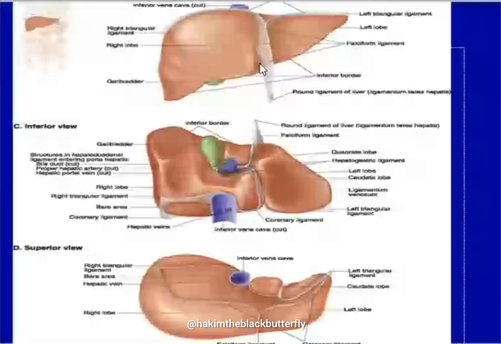So this falciform ligament is peritoneum peeling off from the anterior wall of the abdomen, getting deep into the abdomen and reflecting itself onto the liver. Within it, we shall see the ligamentum teres also running, which is our obliterated umbilical vein. In fetal life, it was the umbilical vein. At birth, it closed to form the ligamentum teres. Now we see it running through the falciform ligament.